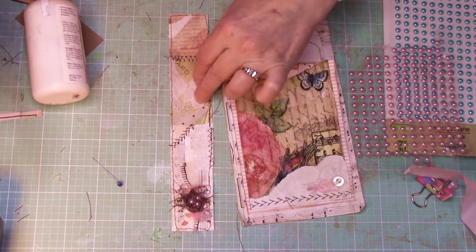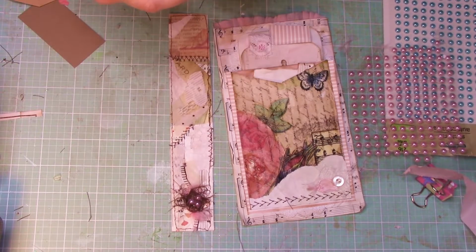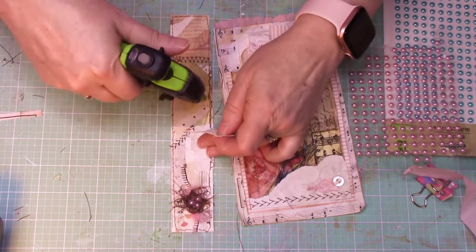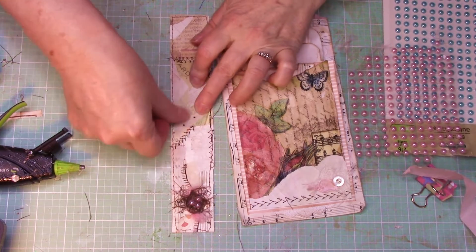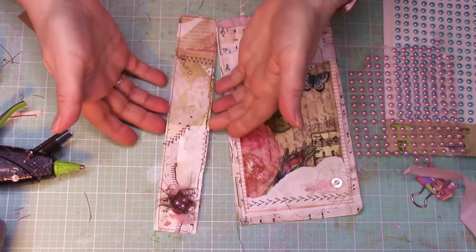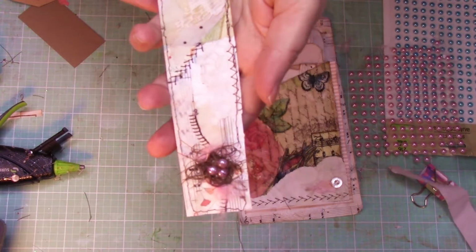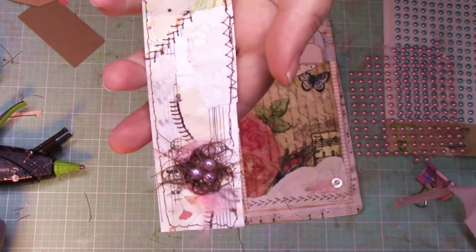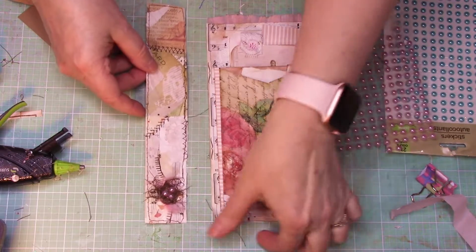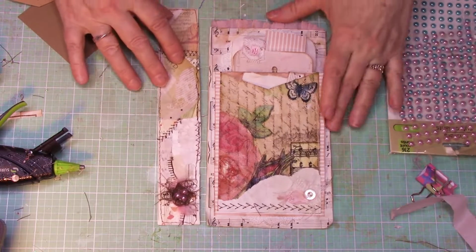But I like it. And for this one, I think I'm going to use my glue gun. The heavier lace, it just lays down better with glue gun. That just does. And boom, there you go. So I like that. I'm going to stop right there. I think that'll make a nice little belly band in a book, and it'll go with this page. And I'll put other pieces together with it too.